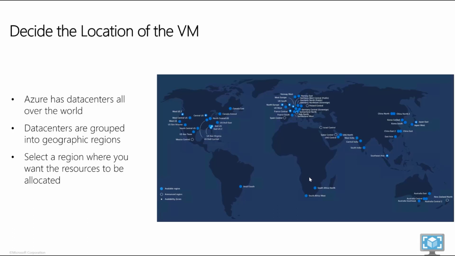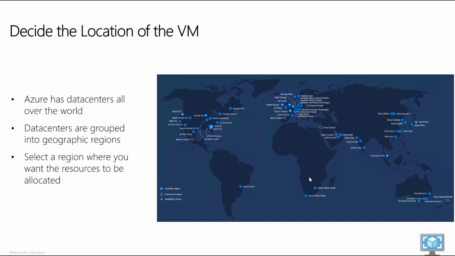So choosing the right region has a couple of ideas. One is to provide better performance. The latency will be reduced if you are choosing a region that's closer to you, so that your users can easily access it. Secondly, it's about legal compliance. So let's say, like I said, if it's a military organization, they don't want their data to be stored in some other country. So this is about data residency.